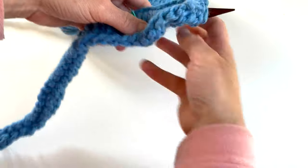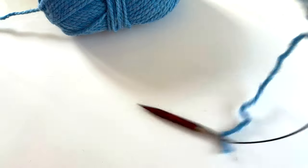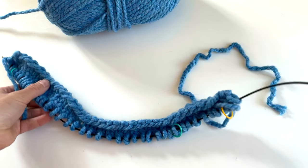All right, so now we've finished our purl row.